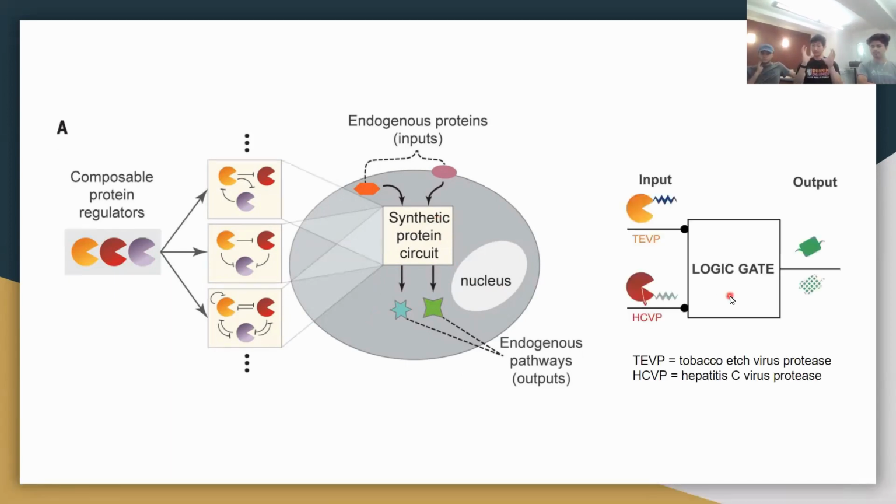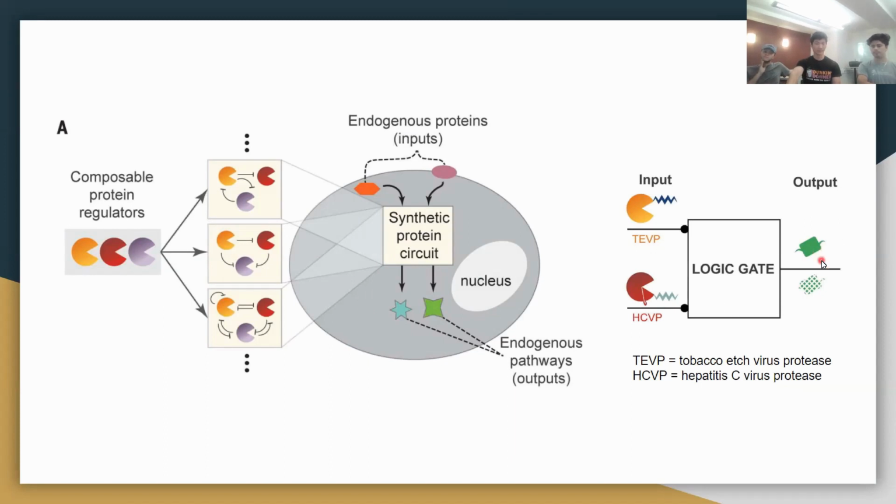And this is the main key takeaway, where you have two inputs and an output. And by the way, to your point, these are different proteases coming from different organisms. This also highlights basic research. If you think about it, who cares about tobacco etch virus and hepatitis C virus proteases and their specificity? Obviously it's important, but applying it in this instance is an example of basic biology supporting applied science. Yeah.